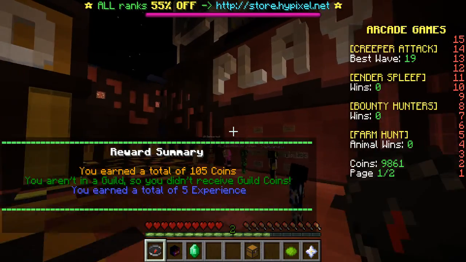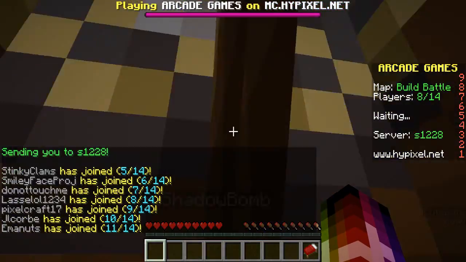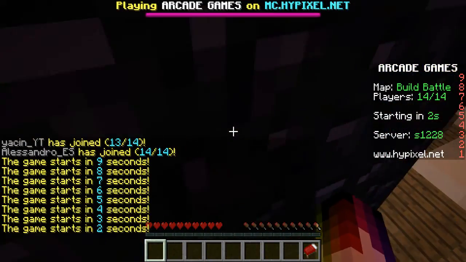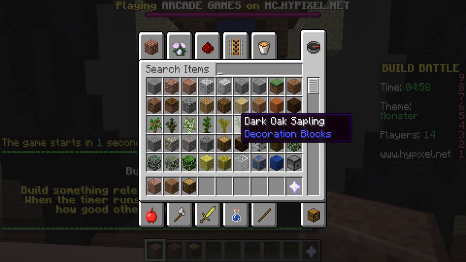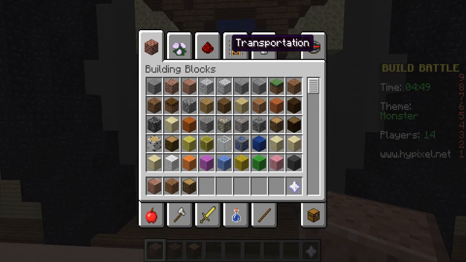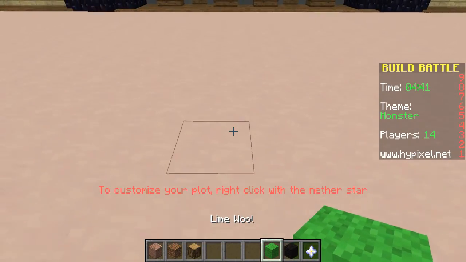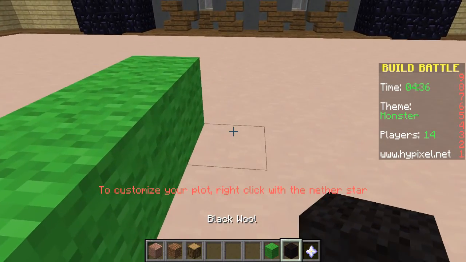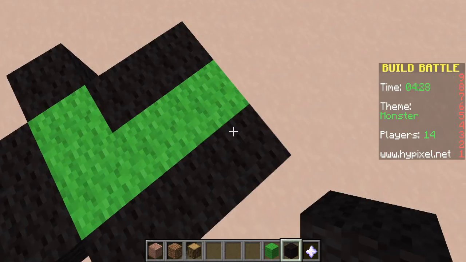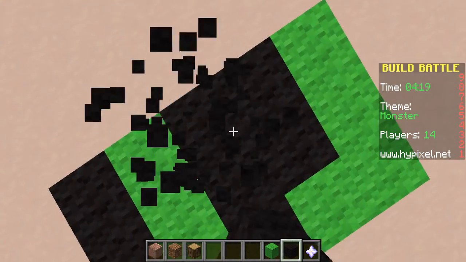Let's get right into another round. See, right here. Monster. Let's get the green now and the black. Do you think that these would like to go outside during the summer? Cactus? Because they won't like that.